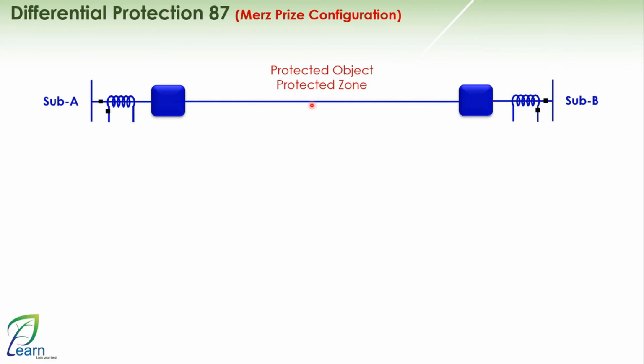If the sum of the currents in equals the sum of the currents out, it means that the system is healthy and there is no issue with your equipment or your zone. However, if there is a difference between the two, it indicates that there is now a path for current entering this equipment or this zone of mine, and it means there is a differential between the two. And I must start isolating the voltage in this case.